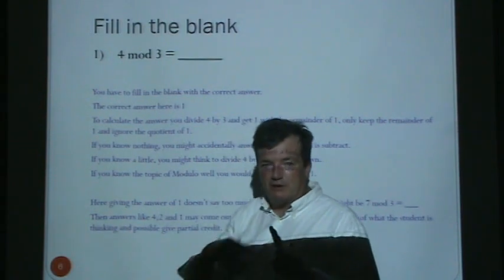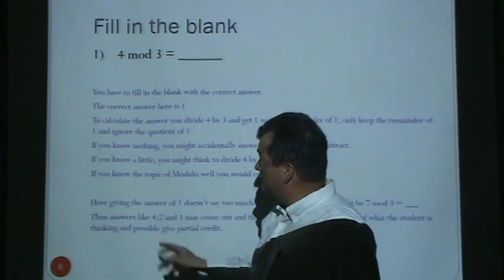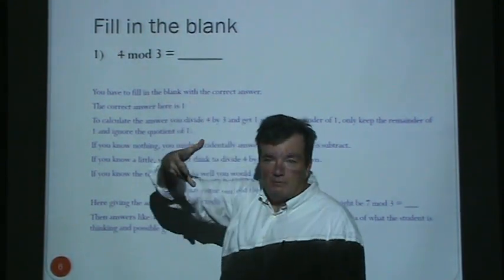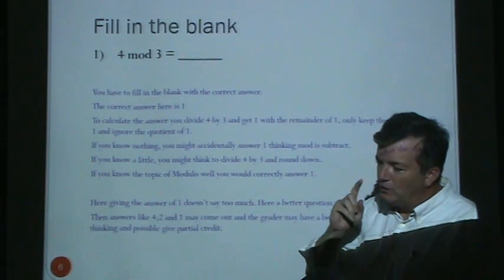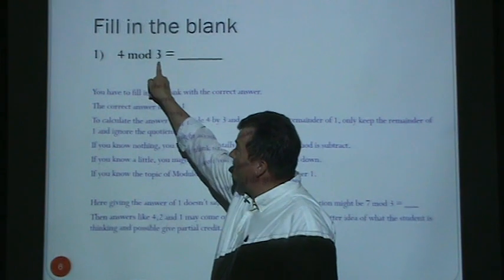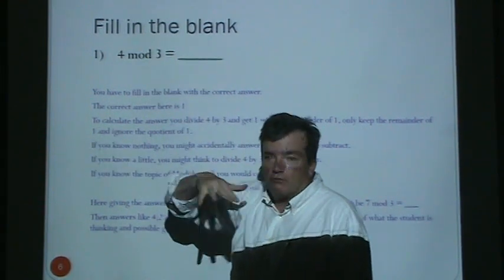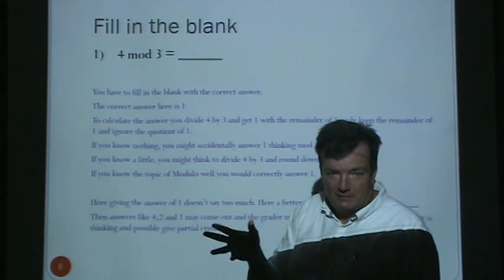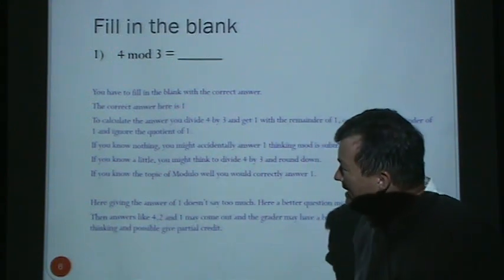So 4 divided by 3 is 1 with a remainder of 1, in integer division. Okay, so if you wrote the number 1, you would be correct, right? But you might have thought it's 4 divided by 3, and you put that 1, not the remainder 1. You put the wrong 1, but you got the question right anyway. You just got lucky. You don't know what you're doing, but you got it right.